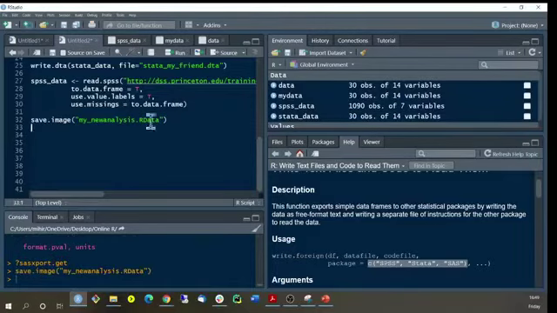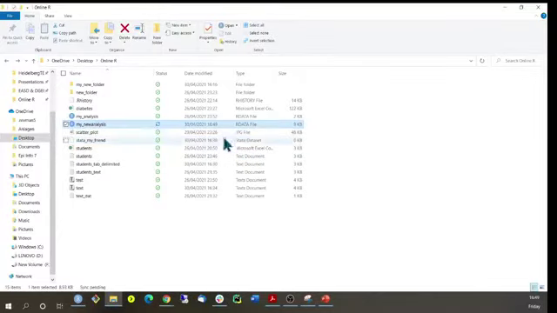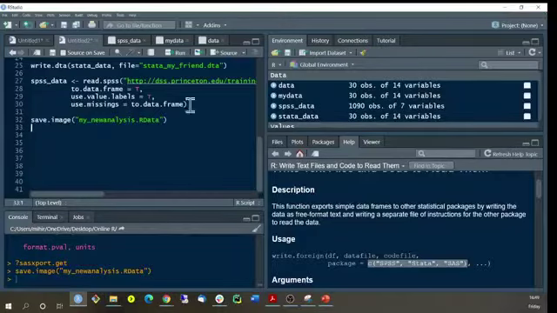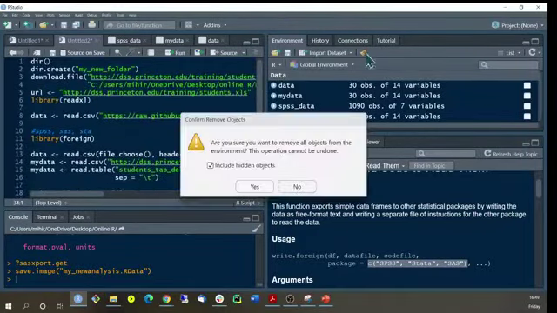So if I run it, I should have this file, my new analysis. It's telling me that I just saved it. That's 16:49. And then let's say I remove all these objects.